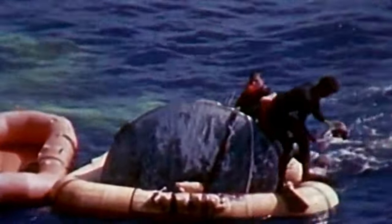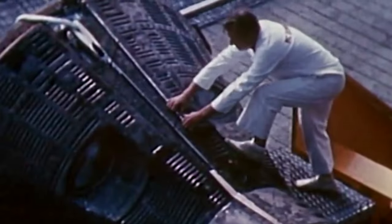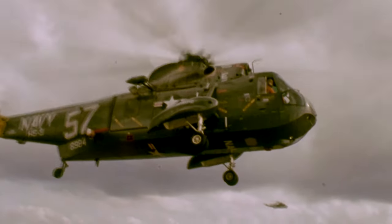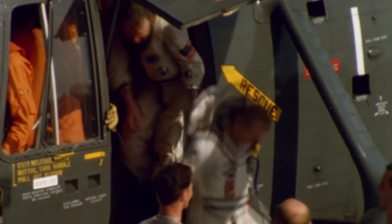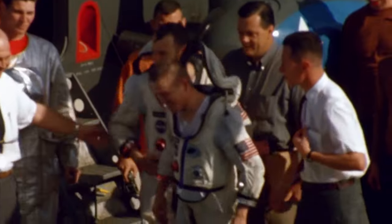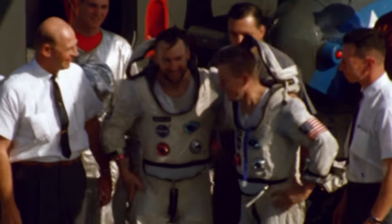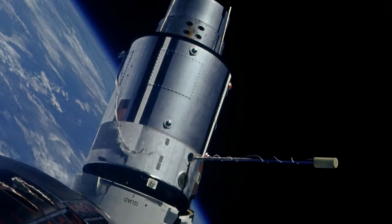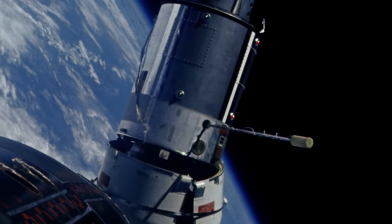After slightly more than a day in orbit, Gemini 6 re-entered the Earth's atmosphere and was picked up in the Atlantic Ocean. Gemini 7 continued on in orbit for two more record-breaking days, with Borman and Lovell reading books to pass the time. They returned to Earth on December the 18th, and were picked up by the Wasp — the same ship that had recovered the Gemini 6 crew. It was at this point that NASA started to believe the American space program was gaining greater expertise than their Soviet adversaries. However, the elusive docking exercise had still not taken place, and nobody realised just how difficult this would be.